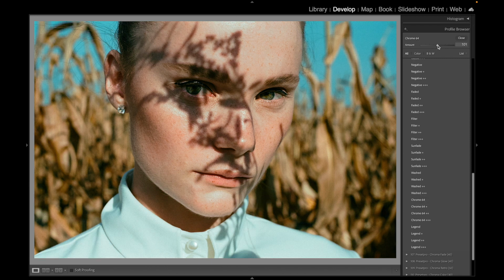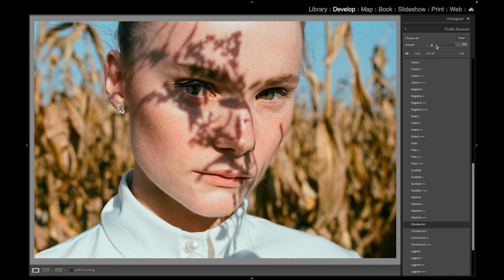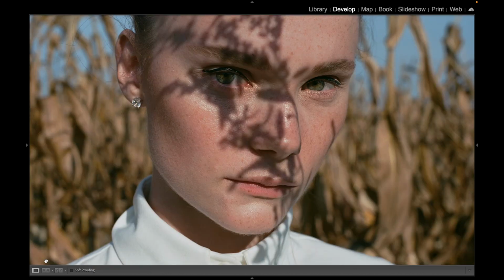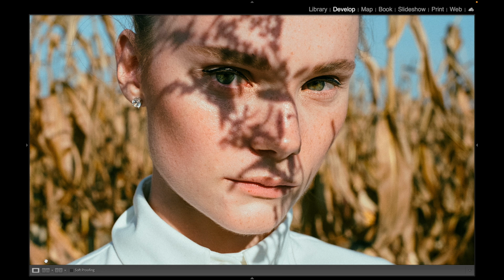So when we give that a click, you can adjust the profile. So there's without. It just has the preset right now. Go up. Let's go right at 41. Looks fantastic. It's a nice side by side. Here's before and here's after. Before and after. Really beautiful Lightroom preset and profile.